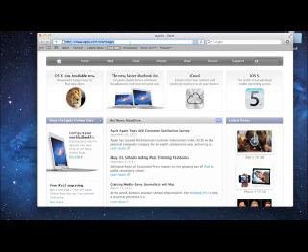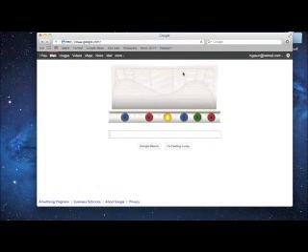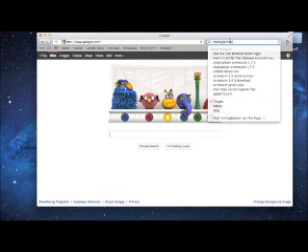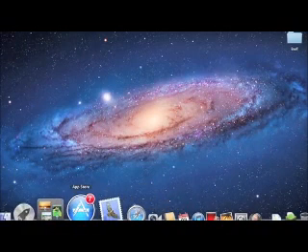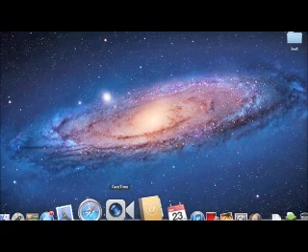So what you see here is pretty much your basic web browser. You could search whatever you want. You could go to google.com. It also has right here Google sidebar, so I could Google mining for Mac, and that could come up. Pretty basic web browser, nothing too special, but it's not bad.